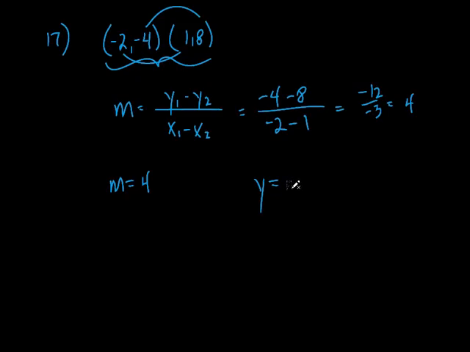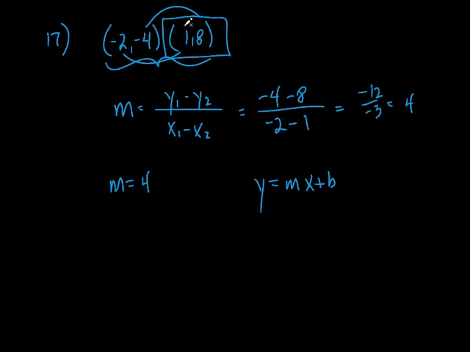Now we're trying to plug it into this. All the problems up to this point today, they've only given you 1 point, haven't they? But look what they do here. They give you 2 points. So what do we do? Which one goes in for this? Doesn't matter. That's right. It doesn't matter. You can pick either the first one or the second one. It doesn't matter. Let's pick this one right here, okay? There's no negatives. Makes it easy, okay? So let's plug this stuff into here.